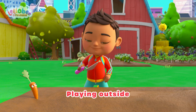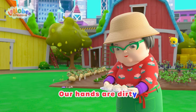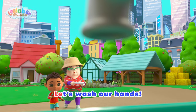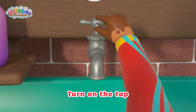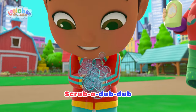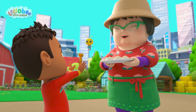Playing outside is so much fun. There's something that we have to do now that we're done. Our hands are dirty, so before we eat, we have to make sure our hands are clean. Let's wash our hands. It only takes 20 seconds. Turn on the tap. Get your hands wet. Now grab the soap. Don't you forget to scrub, scrub, scrub, scrub, and up, up. Make a lot of soapy stuff. Now rinse, and you'll see your hands are squeaky clean.